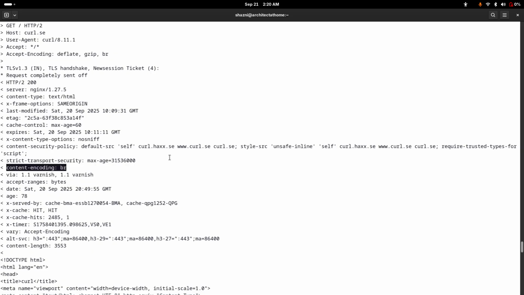So based on that, the client will have to do the decompression, and curl in this case does the decompression automatically, and it will save bandwidth as well. And sometimes, not just curl, any HTTP server, sometimes they will send a content length like this, which means the entire content is sent all at once, or in certain cases, it will send a header called transfer encoding, right? Transfer encoding, usually the value will be chunked.